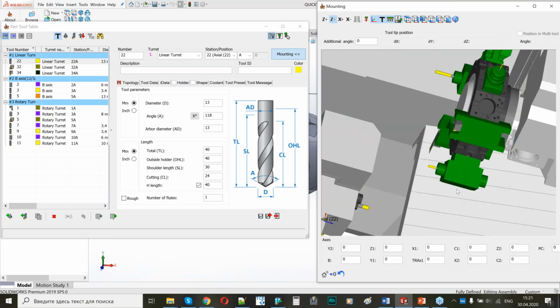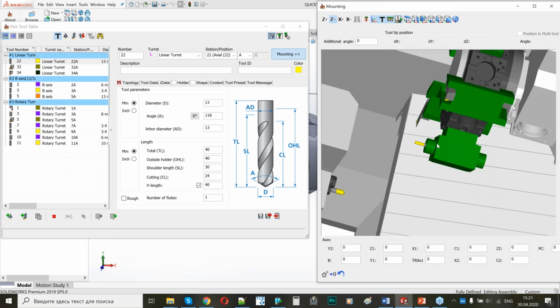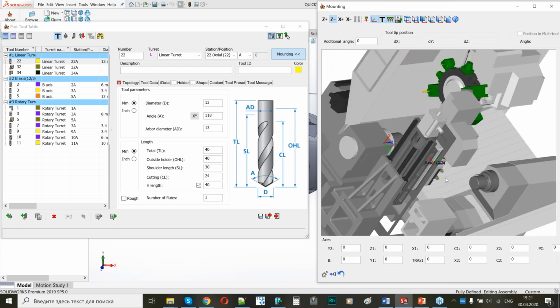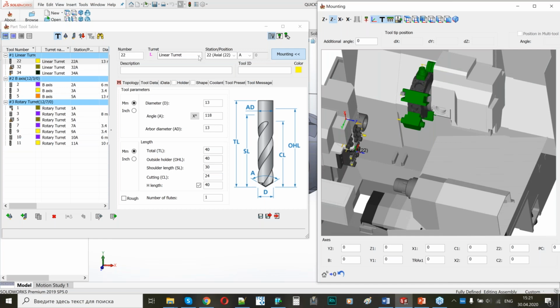We can put a block with double tools, for example, with 4 tools, and all these capabilities are supported with SolidCAM. So here I have a list of turrets supported inside this machine. I have my linear turret, the gantry B-axis turret, and rotary turret. So this machine has only 3 turrets.